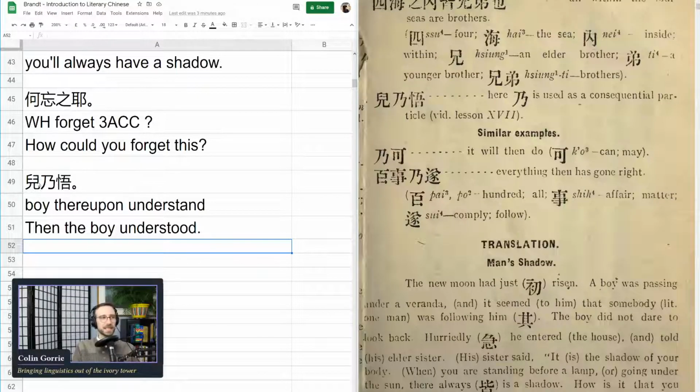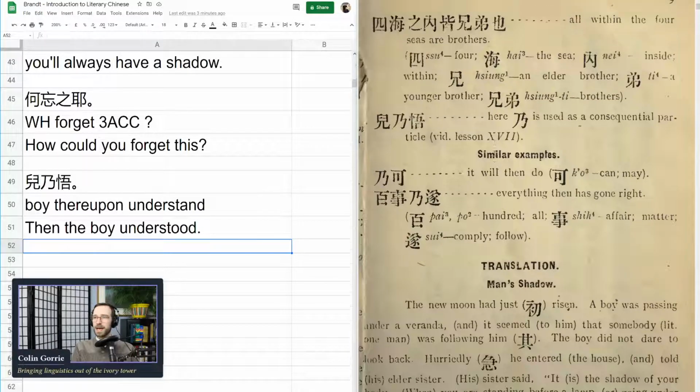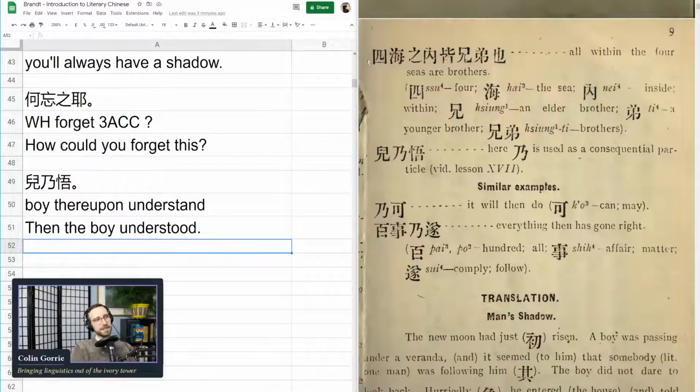Okay, so what's next? And then we have this line, all within the four seas are brothers. Interesting. 四海之内皆兄弟也. So four seas, possessive particle, within, so within the four seas. 皆, all, 兄弟 are this.